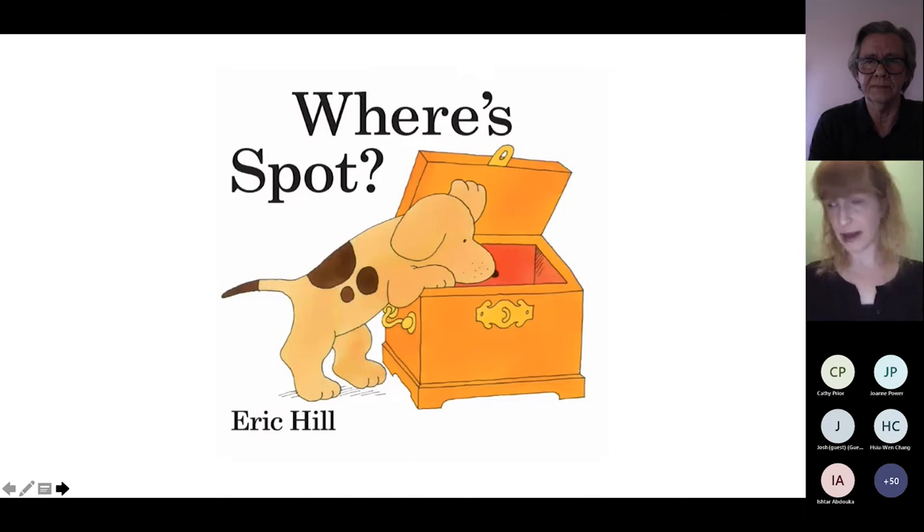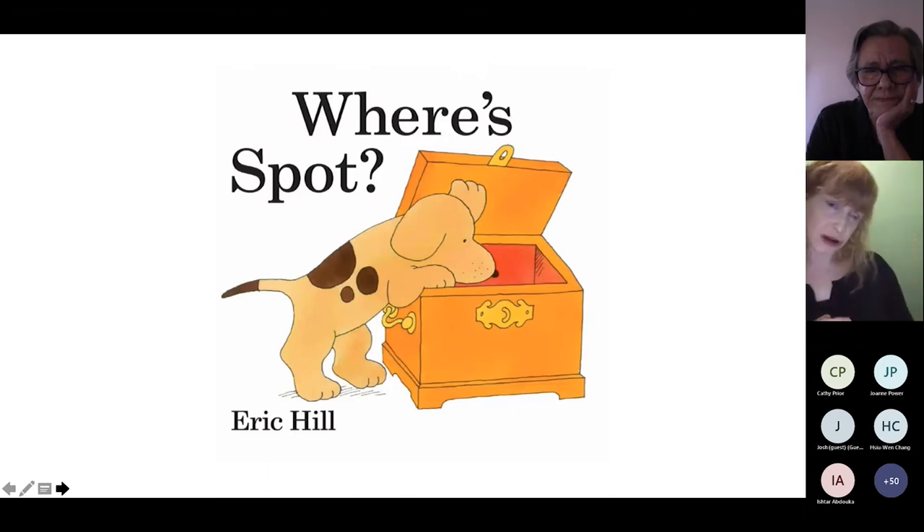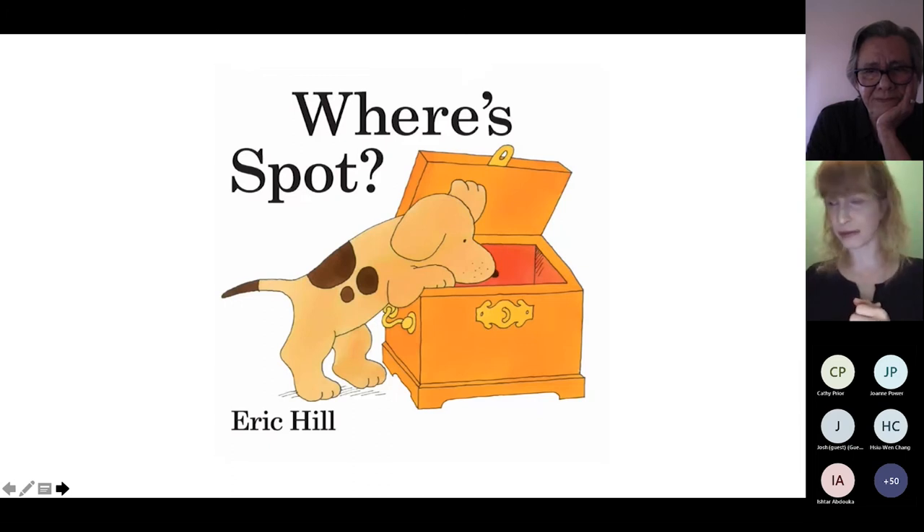For the cover, to introduce the activity and talk about what we're going to do — how might we start? How would we introduce this to a child? You might say, 'This book is called Where's Spot?' — yes, absolutely. You might say, 'We're going to read a book today and it's called Where's Spot?' I'll just say, often when I do this I just model 'dog' for Spot rather than the first letter of his name — I thought I'd stick with that today so I don't have to keep moving the camera. The book is called Where's Spot. We might even say it's written by Eric Hill.